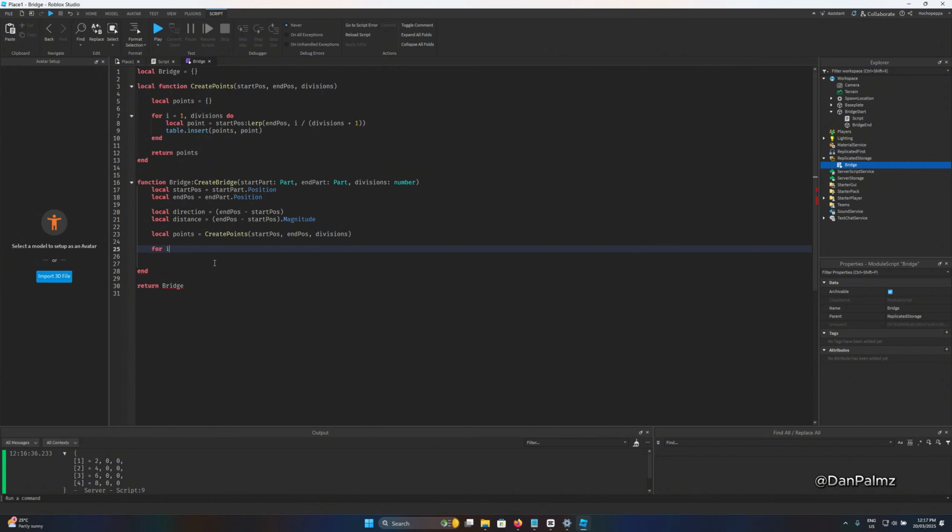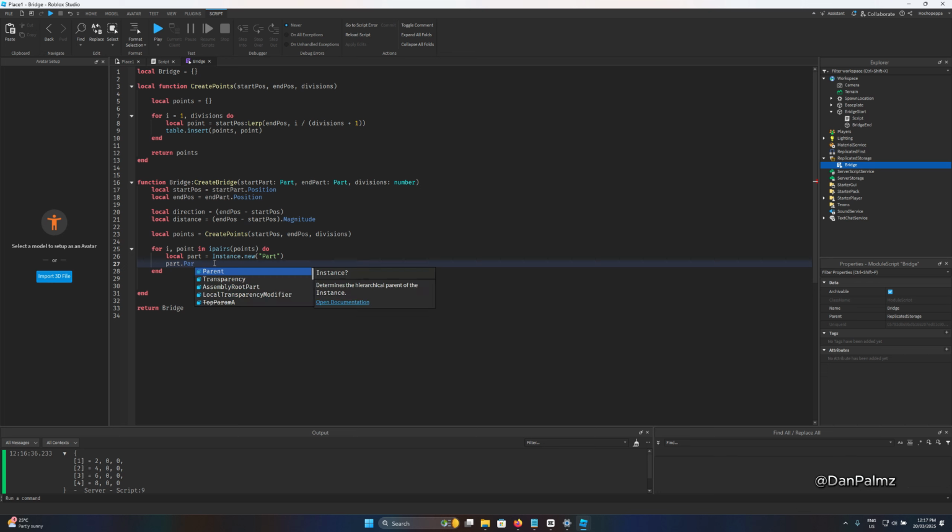And we're going to create some new parts, and we'll set that dot parent. No. So I don't want millions of parts filling up my workspace.